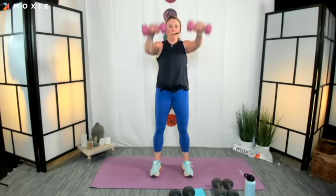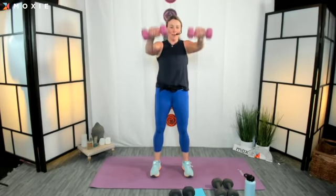Front raise, lateral raise. My tidbit with this is when you're doing your lateral raises, focus on the underarms to really fire up the lats. So when you're pressing down, try to really engage that underarm area. Many of you have been with me in person, and I've actually put my hands maybe on your back, and you can really feel the lats firing up when you're more focused on where you're engaging those underarms.